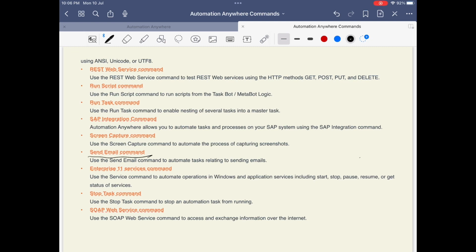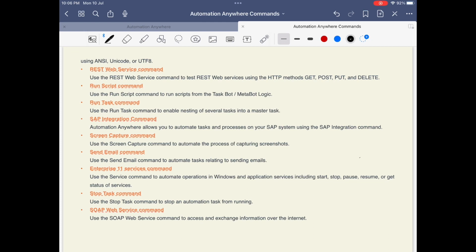Then we'll go to the Enterprise 11 service command. Suppose you are using a Windows laptop, and there you search for services. You can see a lot of services listed, like the Automation Anywhere service, your time management service, your Bluetooth service, your Wi-Fi service.